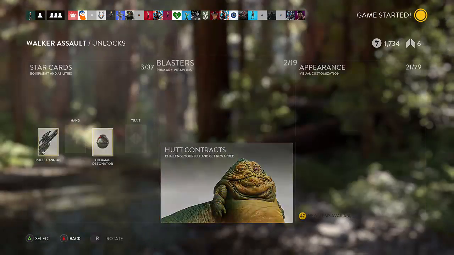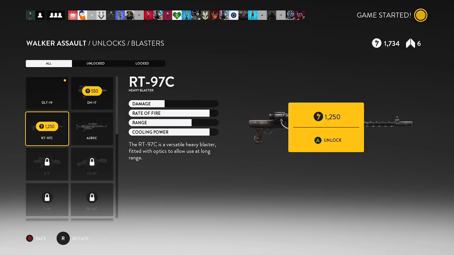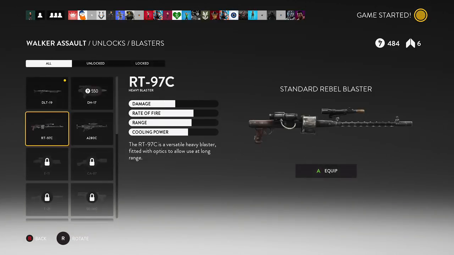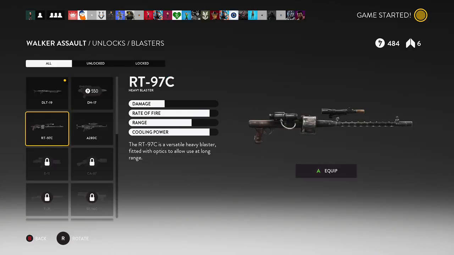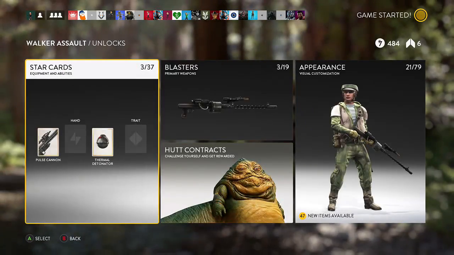Let's look here. I guess I'll use DLT. Oh, I can get the RT-97C. I'm gonna get that real quick. This gun looks a little bit better than the one I'm using. I was using the DLT-19 and it was iffy on the range, but this one looks like it has better range, so I'm gonna equip that and try it out. Alright.